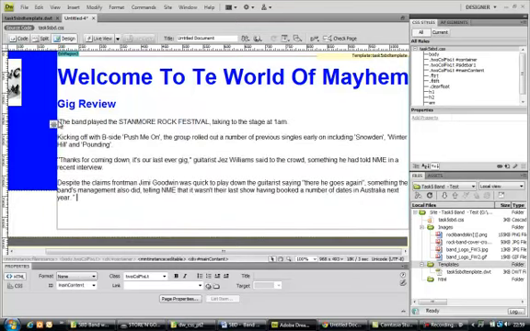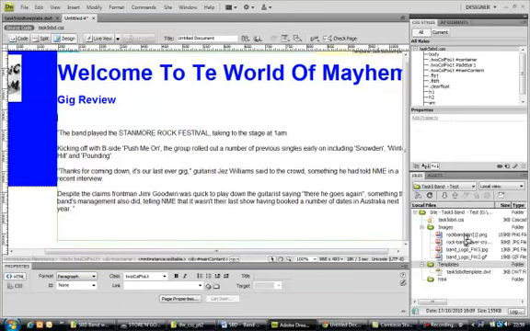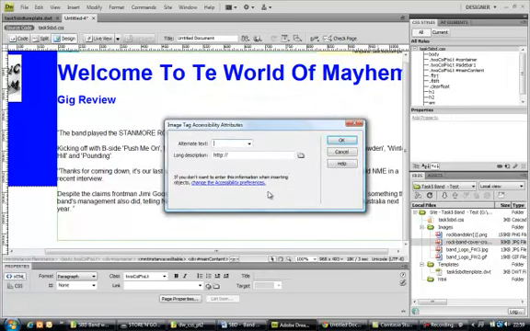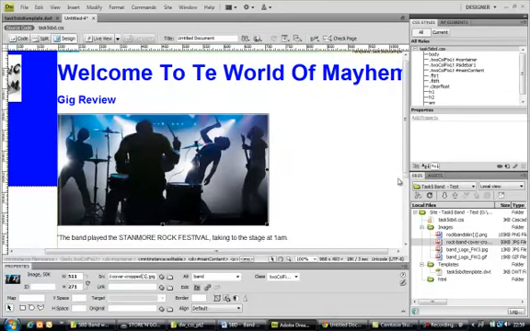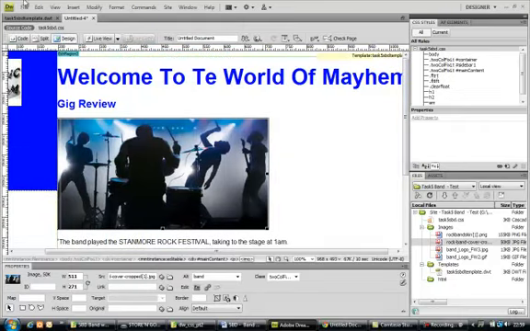Last thing I need to do is put in an image. It doesn't say where. I'm just going to put an image of a band which I've got earlier. Band skin, band cover. I just drag it to where you want to put it. I want to put it back there. Comes up with this prompt. I'm just going to call it band. Maybe resize it a little. And basically I've got a web page. Final thing I need to do is save it.